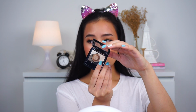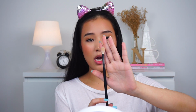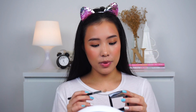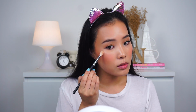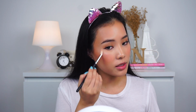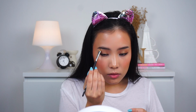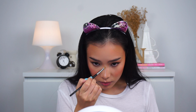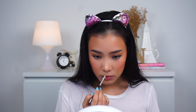To highlight, I'm going to use this really pretty light gold from the palette. Taking this Morphe M441 brush. I don't normally use this brush for highlighting, but we're going to do it. Cheekbones. This is a really nice highlight color. Brow bones. Bridge of the nose. Cupid's bow.